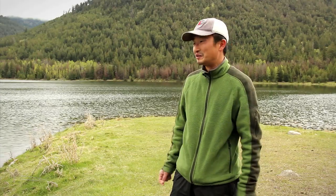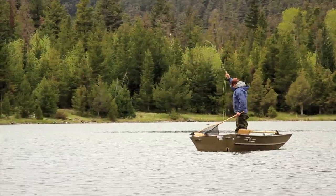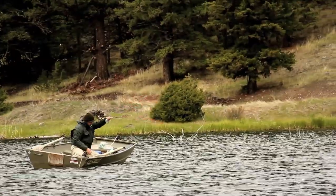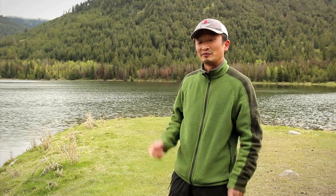Lake fishing is great for people who don't like to fish early in the morning, because the fishing usually turns on later in the morning or early afternoon. Yesterday the fishing didn't start until about two or three o'clock. So hopefully by the time we get out there the fish will be biting. I'm going to get the boat ready and we'll head out and see what happens.